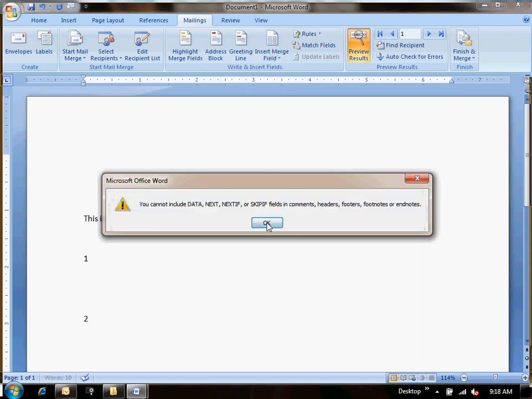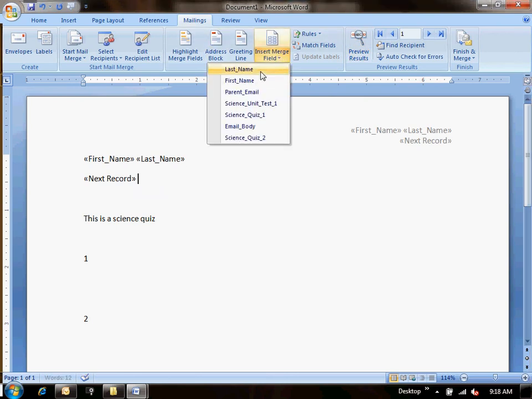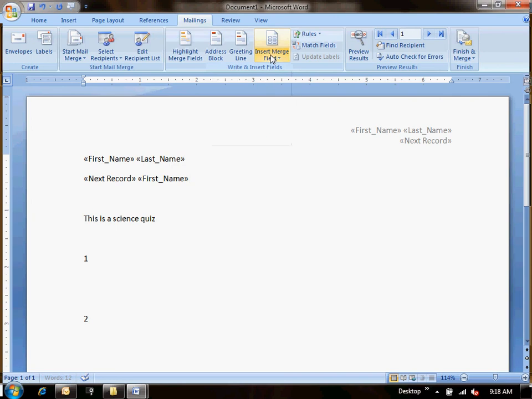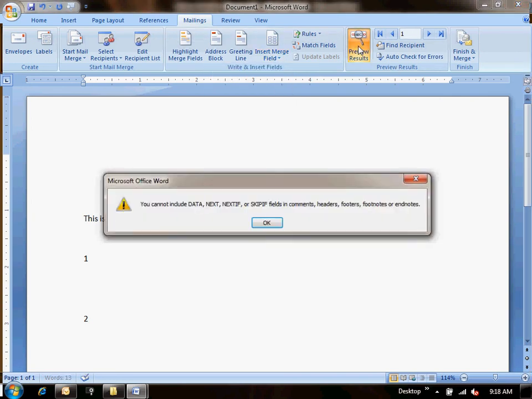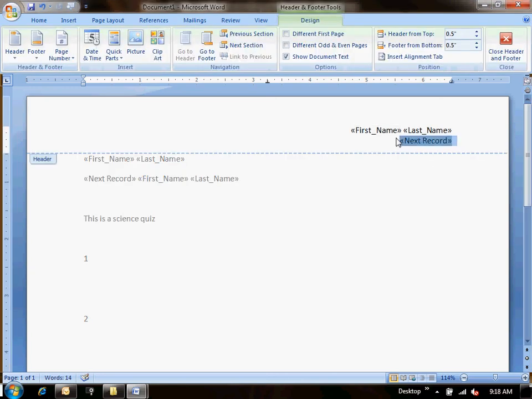This allows me to go ahead and add a second name that pulls from my data. This is still just giving me some trouble because I put this next record button here.